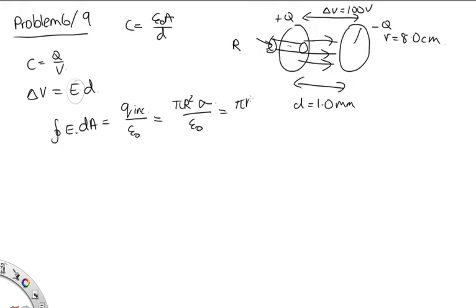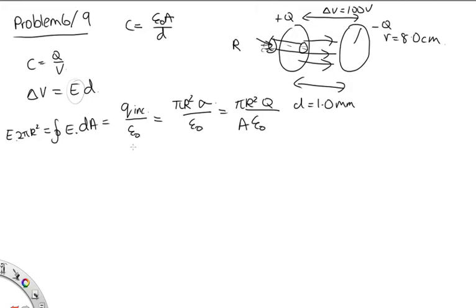And the charge density in this case is just given by Q over A, where A is the surface area of the capacitor. And for a cylinder like this, it's only the two ends of the cylinder which will contribute, as E dot dA is 0 everywhere else. The electric field and the surface area elements are at right angles to each other, whereas for the two endpoints, they are aligned. So we've got that the integral of E dot dA is equal to the electric field times 2 pi r squared, because we've got the two ends of the cylinder, each with surface area pi r squared.